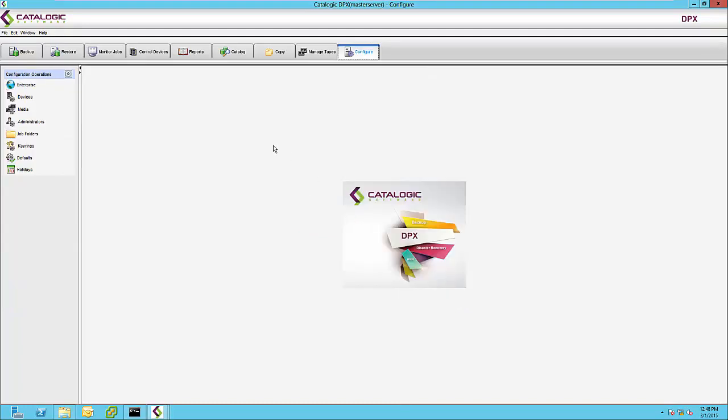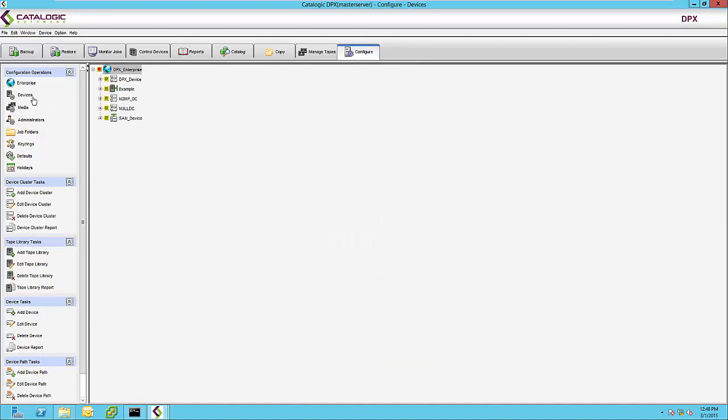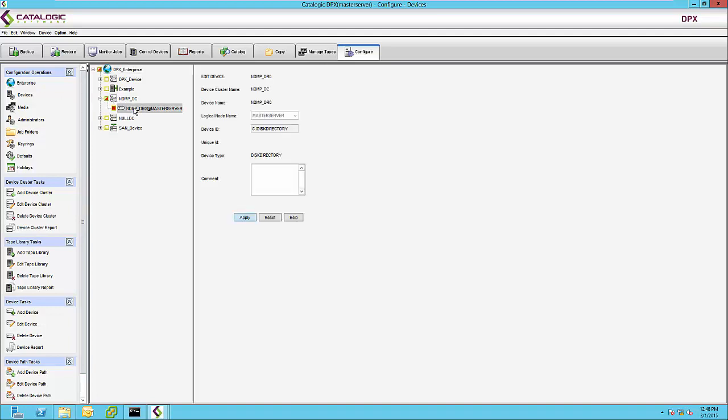So if I jump back to my configure tab here, I can configure this special disk directory media and device type. In my configure devices screen, I actually have a device cluster set up, which is going to be reserved for my NDMP backups. And you can see here I have a device type of type disk directory, which is actually a folder location that resides on my master server.